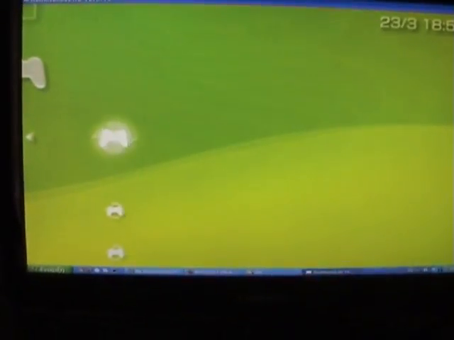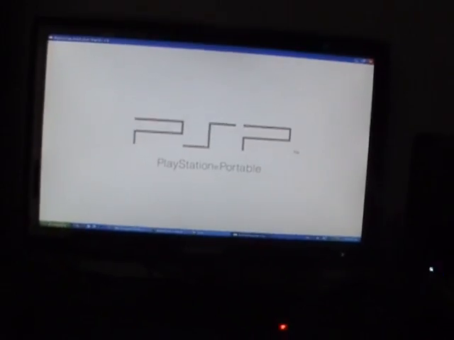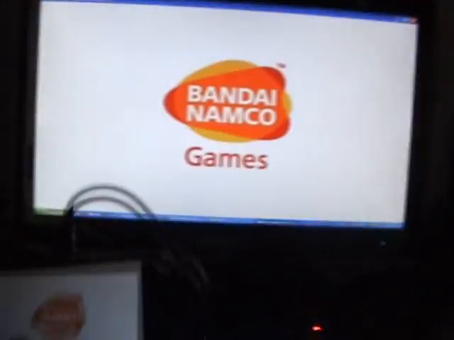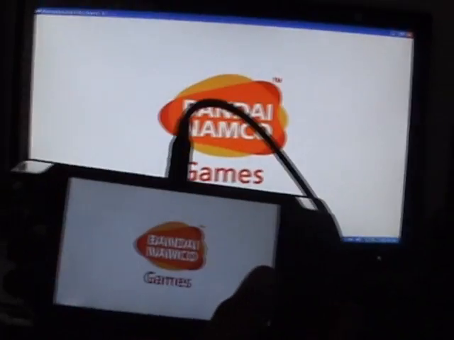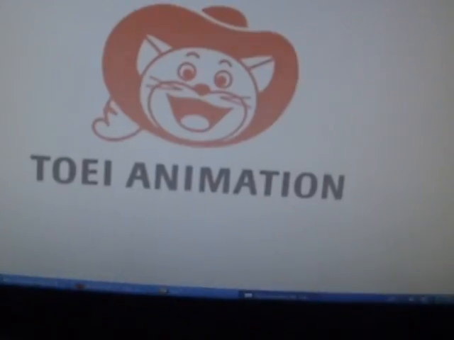Right here we have PSP. I will go to memory stick right here. You can see I have Deep Z, which is my favorite game, and I'm going to have a walkthrough for you on Deep Z. You can see that it works normally. This is because of my custom firmware. You see it works normally, and it's quite good quality. It's the best quality I have ever seen.